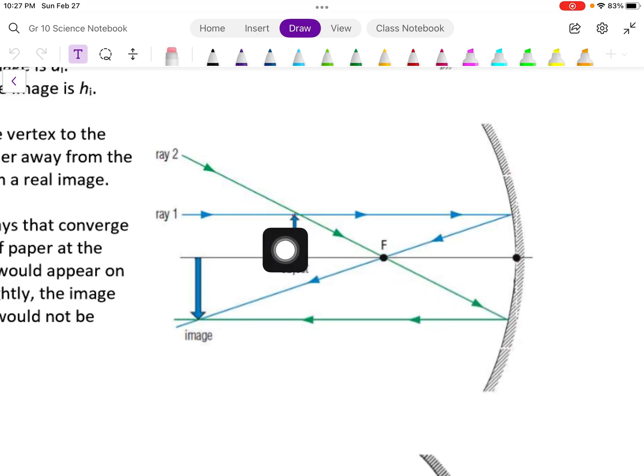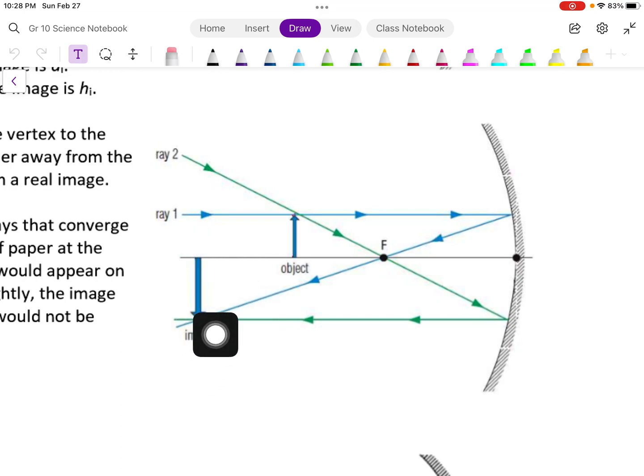Now we can see both of the incident rays intersect at the top of the object, and where the reflected rays intersect is where we're going to see the top of the image that is being reflected. So we always have the bottom of our object or image touching the principal axis, and where the rays intersect, if they're incident rays, that's the top of the object, and if we have reflected rays, that is the top of the image.